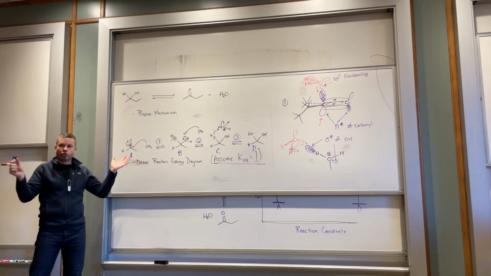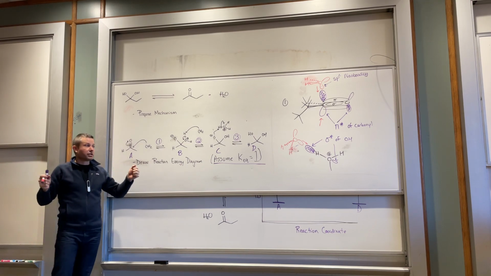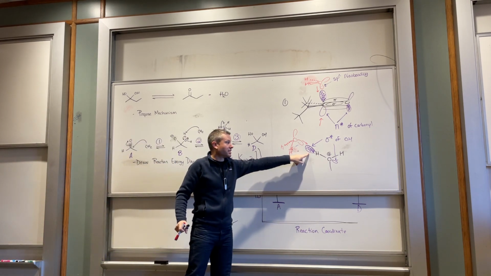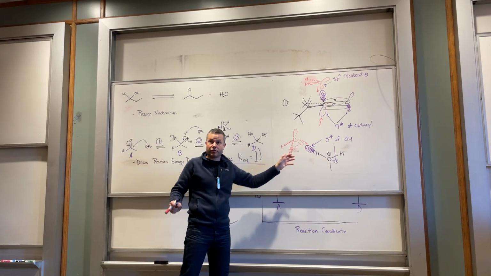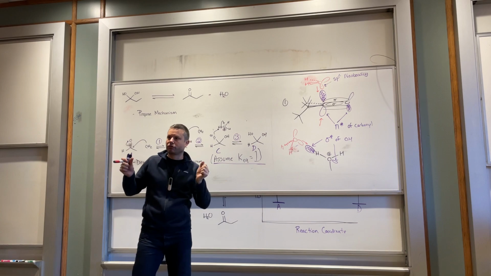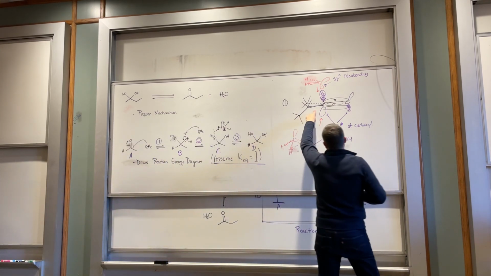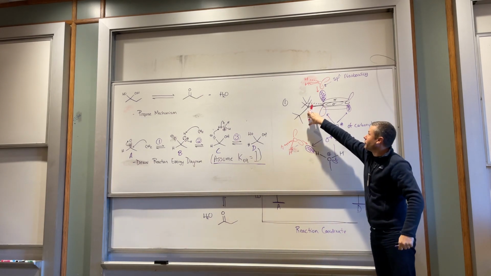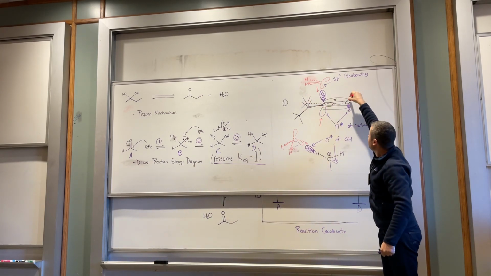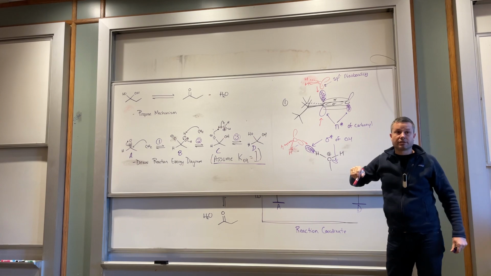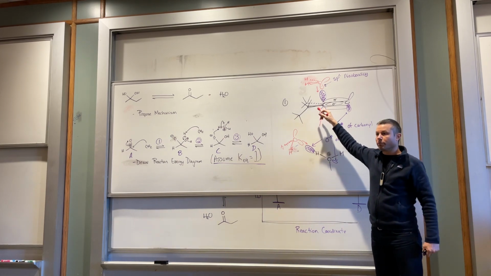So when we think about two molecules coming together, it's going to be really easy to interact with the sigma antibonding orbitals on the outside. So these molecules don't have to have their electrons bumping up against each other so much. Here, when water comes in, that water has to maneuver past these hydrogens over here, maybe some electron density up on the oxygen. So it's just a much harder orbital to reach.